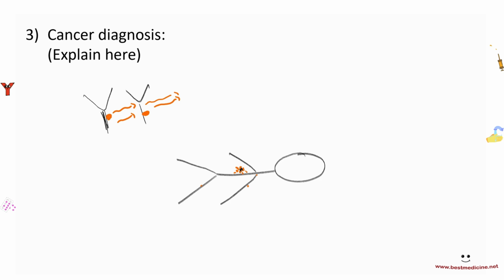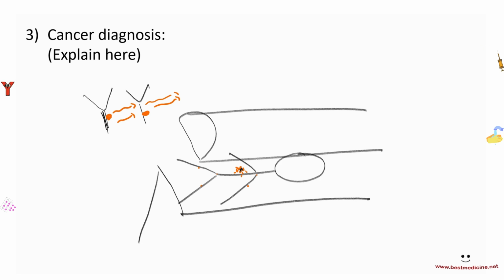They're going to go everywhere, but they will accumulate where the cancer is. And once they accumulate, you can now put this person under a scanner or a detector that is able to detect where the radiation is coming from. So now this person is here, and the radiation is coming out from this place. This is detected by a computer, and you get an image, and that tells you that the cancer is at this place, right here on the right side, maybe inside the lung, or maybe inside the breast, and so on.